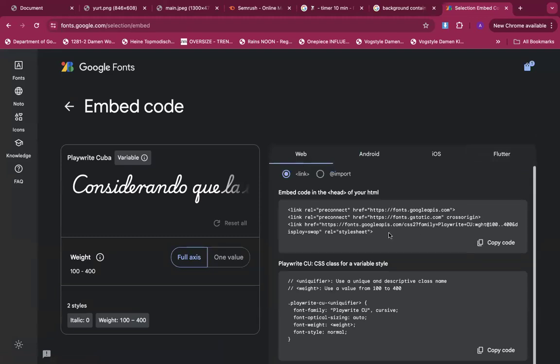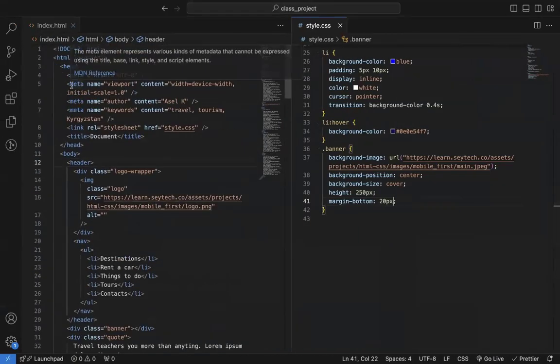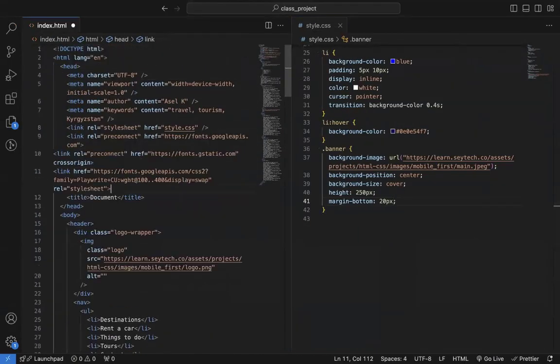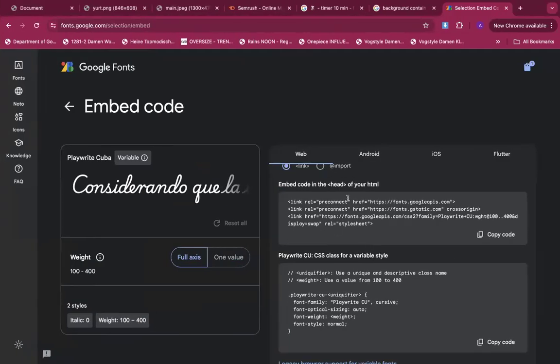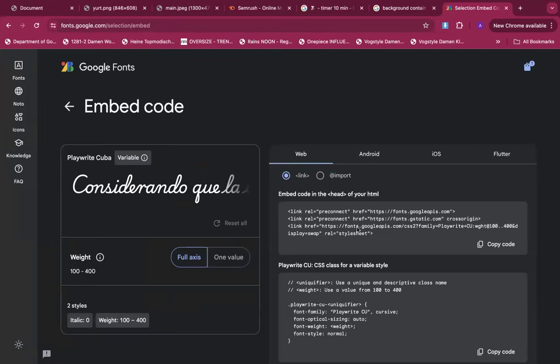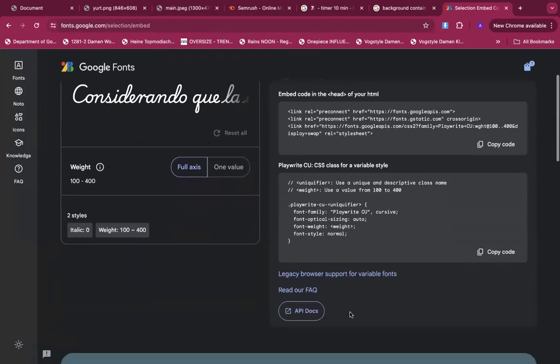Okay, so let's do this embed option. We want to place our links here, right? And then when we use it in our CSS, this one is called Playwrite.